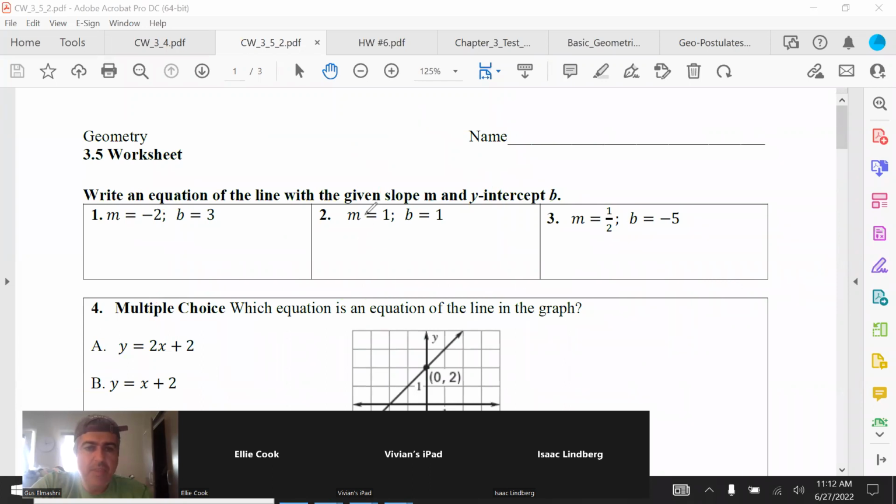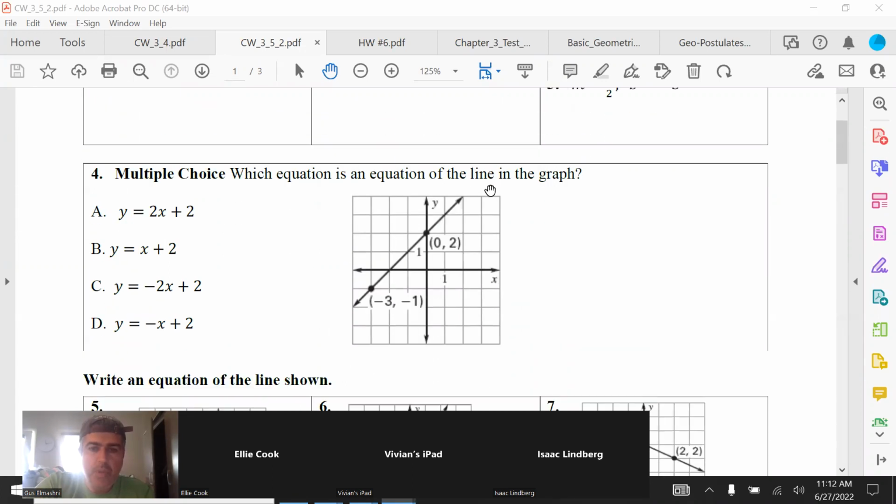Now, I know it's a little long-winded, but I just want to make sure we had that discussion. So here you have to write the equation of a line with a given slope and y-intercept. So you can just say y equals x plus 1. You don't have to put a 1 next to the x. If you want, you could. It's up to you. But if you don't, you assume the coefficient is 1. That's pretty easy. That's number 2.